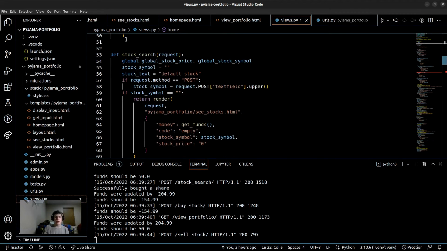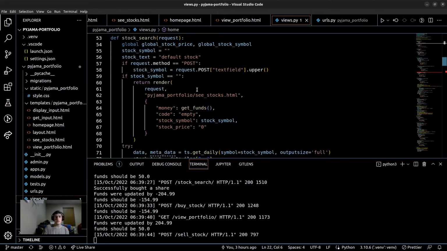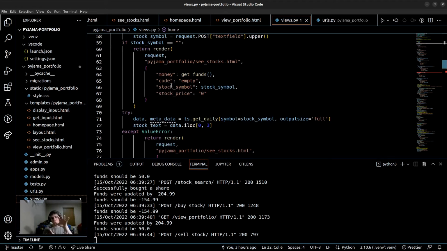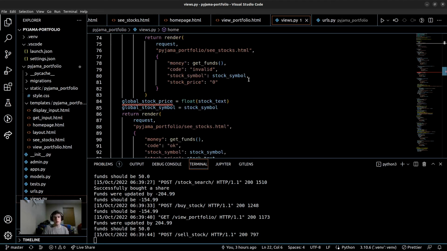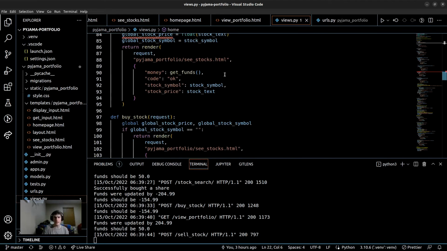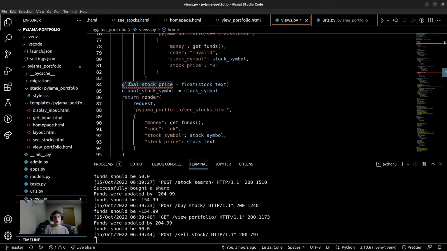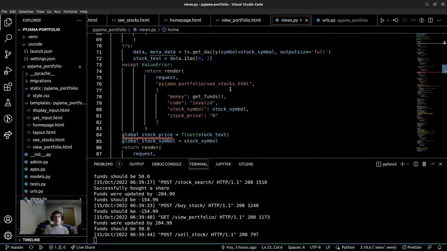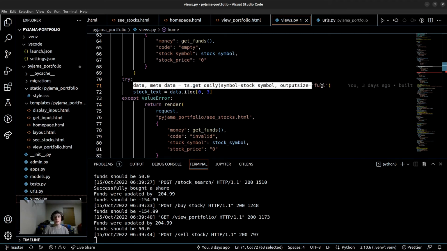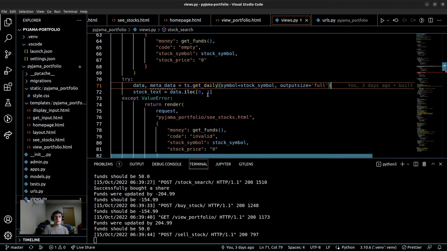And this function does a whole bunch of stuff actually, but what it does essentially is it renders it, puts in the placeholders that the HTML template needs to run, and it also contains the code for interacting with, like, buying stocks or pretending to buy stocks and querying the API to see what the stock price is.